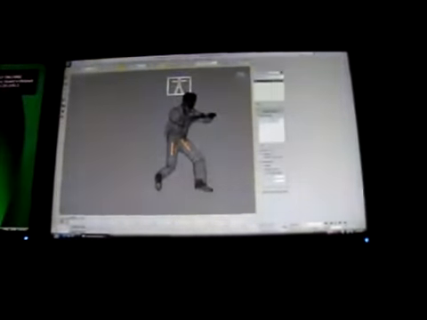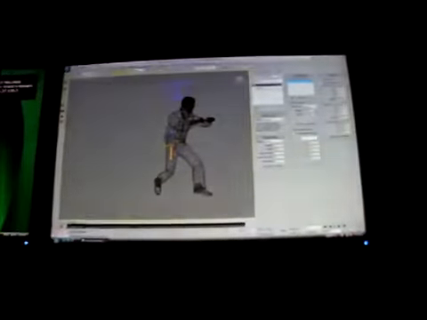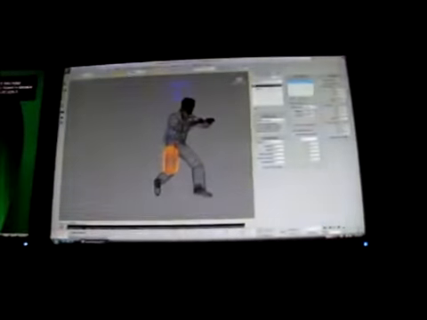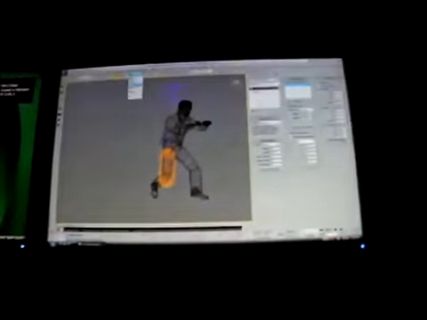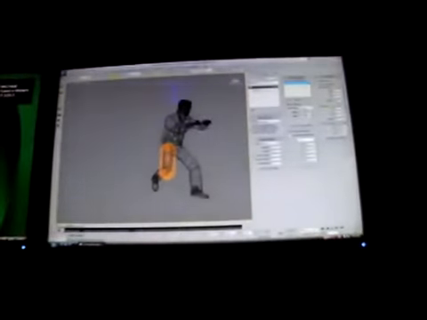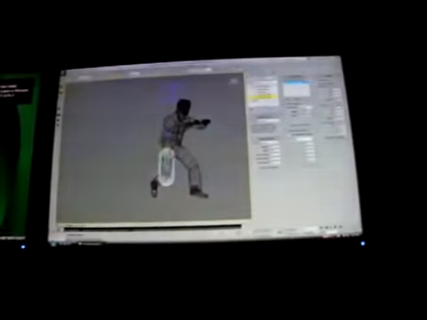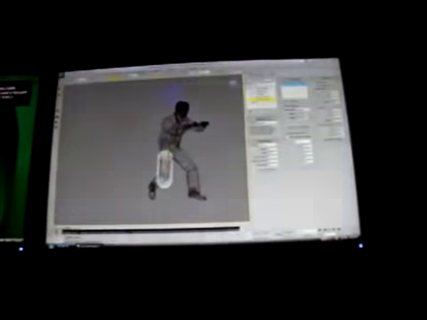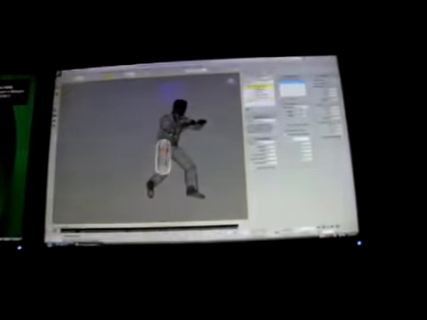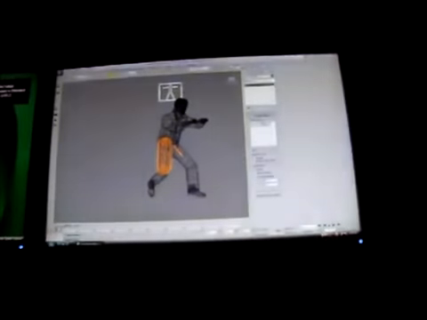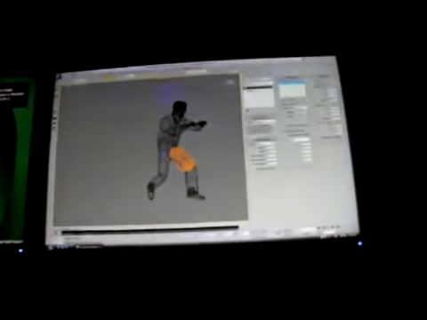These are way too small for what we want to collide against. So I'm actually going to go in here and select this one and quickly scale the radius of that one up. Change the height a bit. And then I'm just going to, oops, that's not what I want. There we go, and then I'm just going to move this back a little bit up here so it's closer to that jacket. And we'll do the same thing for the left leg here. Bring up the radius, scaling the height.